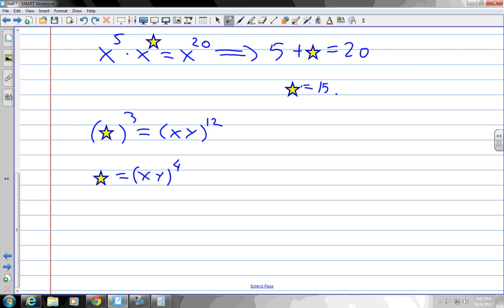Good. That's why I'm using them. You're about to get a worksheet, but the star just takes the place of something. It's just something. You want me to replace stars with smiley faces? Is that what you're saying? I will. Don't worry about it. We're getting into abstract algebra now. So yeah, we'll use stars and smiley faces.